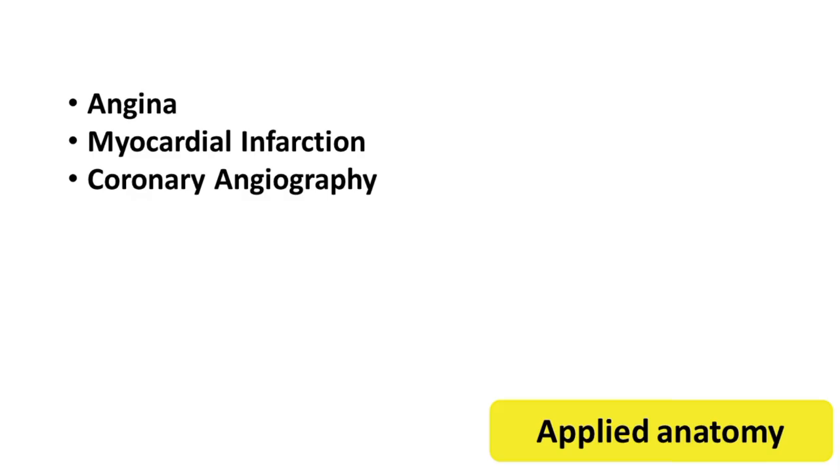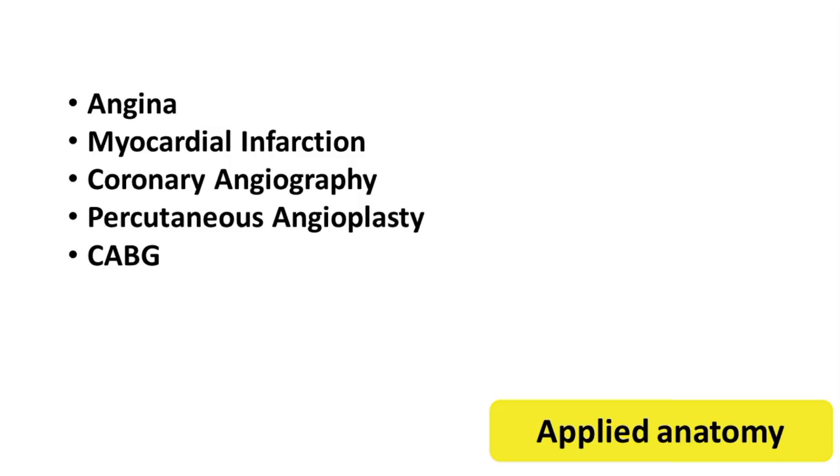Whenever a patient presents with chest pain and you are suspecting a cardiac cause, if you want to confirm that there is either an incomplete or a complete stenosis of the coronary artery, we do a test known as coronary angiography, which is an invasive procedure. What is done in coronary angiography? We inject dye into the coronary circulation so that we can look into the branches and the distribution, and wherever there is a stenosis, that is clearly seen, because coronary angiography is a highly sensitive invasive procedure to look into the coronary artery anatomy.